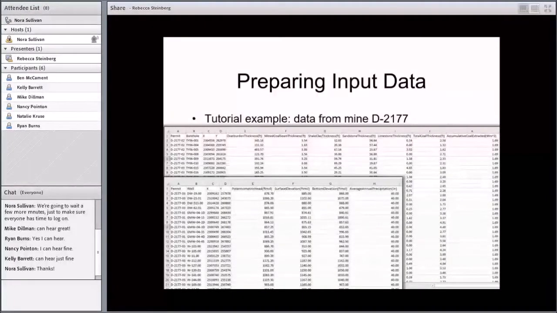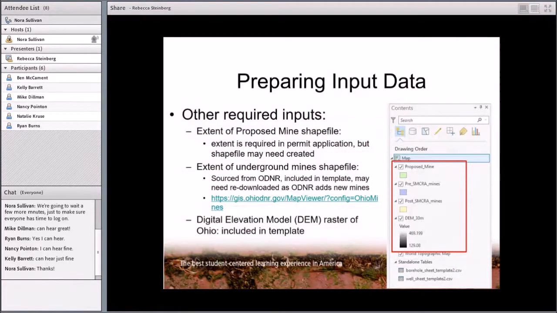So here's an example of the sheets that I'll be using for this tutorial from a mine that was selected from our data set to be an example. So this is just kind of what it would look like then in terms of once everything was entered and then before putting it into ArcGIS, which we'll get to look at here in a little bit.